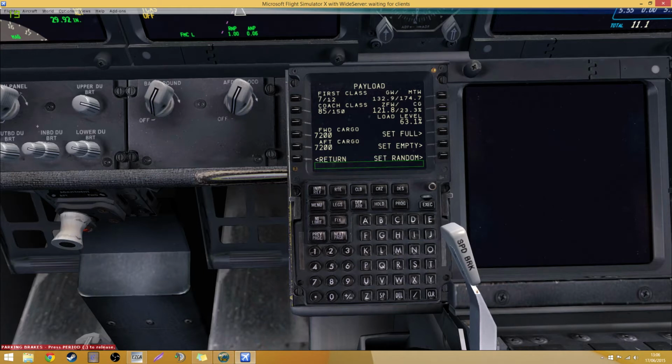So total is now. You'll notice it doesn't actually. We need to work a little bit of stuff out. So what we're going to say today is we're going to make it really easy for ourselves. There's only 48 passengers. So we're just going to type in 48, and then click coach class. And then type in 0 into first class. We're just going to make it really simple for ourselves. It's just so we can get some basic calculations. Okay.